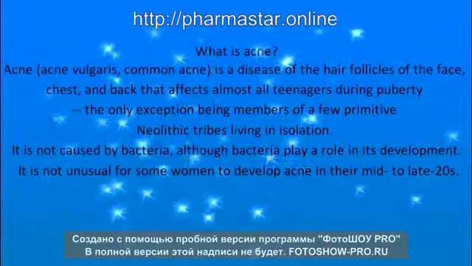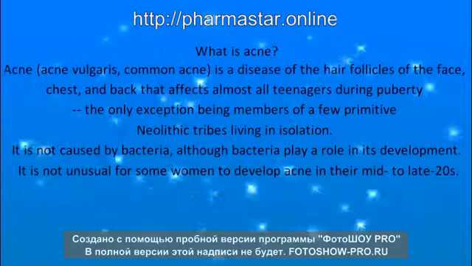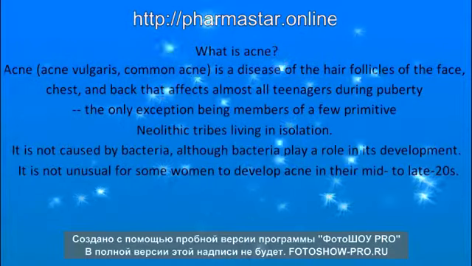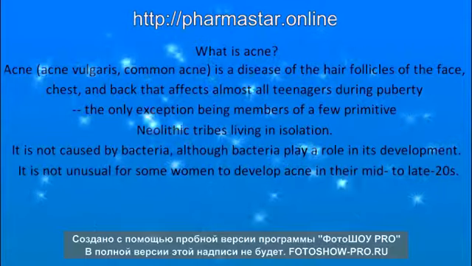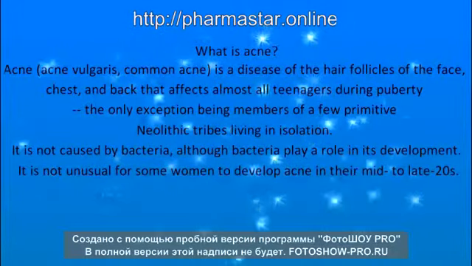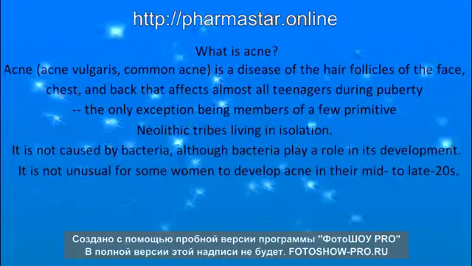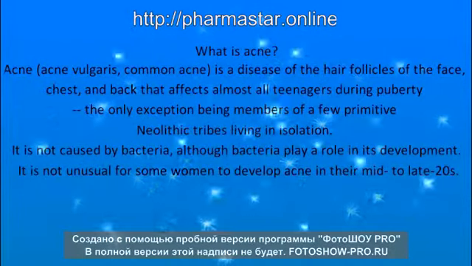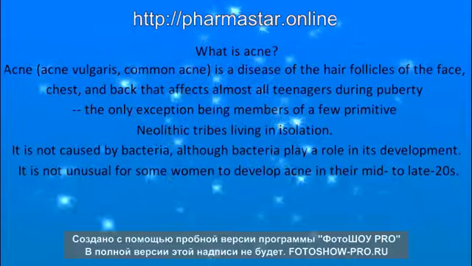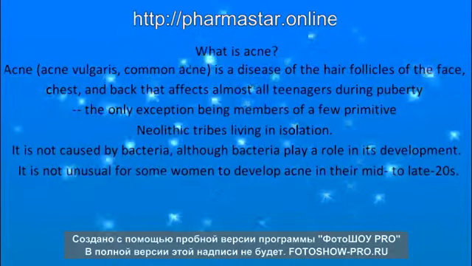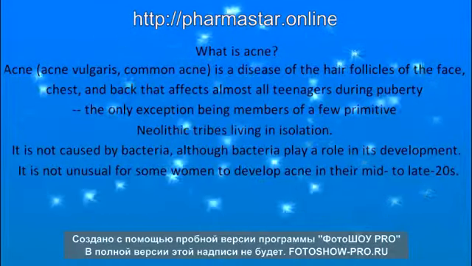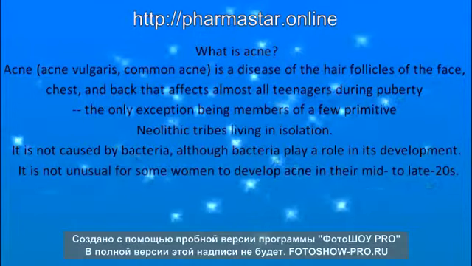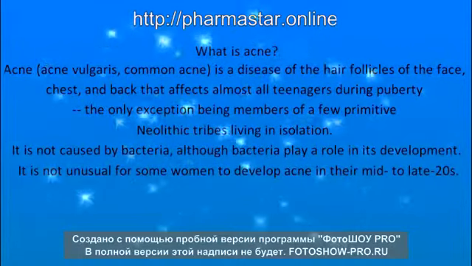What is acne? Acne vulgaris, common acne, is a disease of the hair follicles of the face, chest, and back that affects almost all teenagers during puberty, the only exception being members of a few primitive Neolithic tribes living in isolation. It is not caused by bacteria, although bacteria play a role in its development. It is not unusual for some women to develop acne in their mid to late 20s.